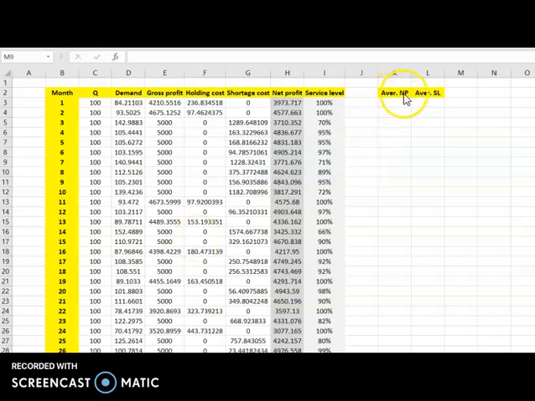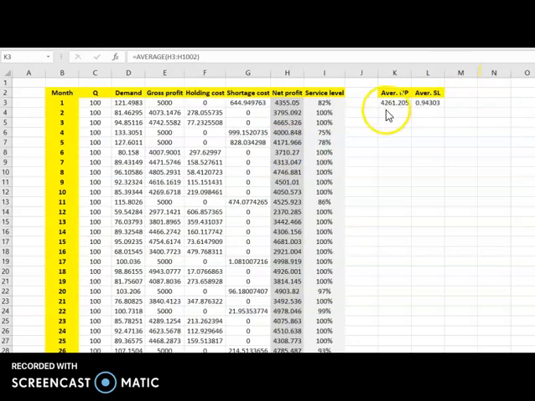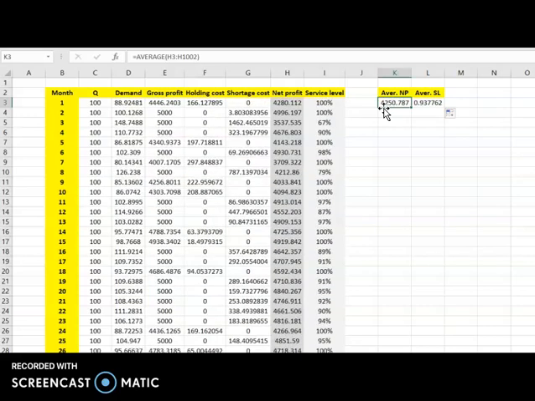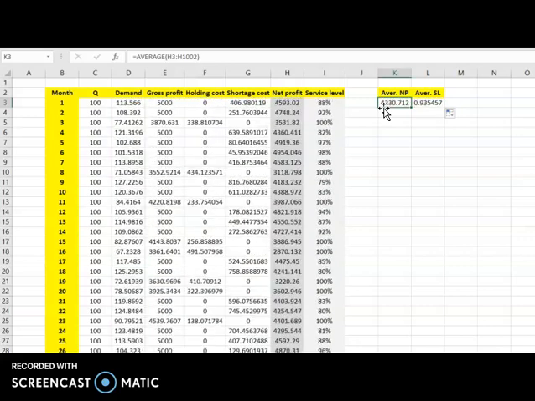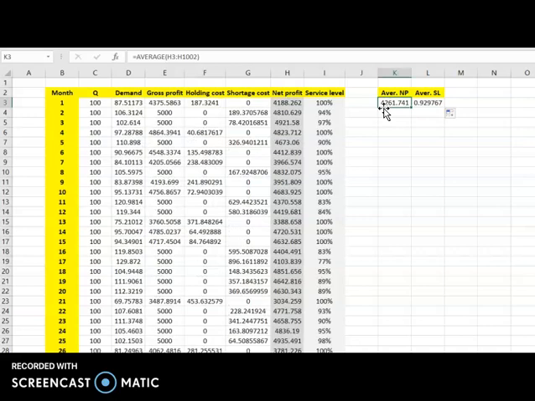Okay, here we have average net profit, where we get the answers, and we have average service level here, and after that our simulation is done with Q100. We have the result of our simulation. It says that if you use the average inventory level of 100, your average net profit would be 4,261. And if I refresh my simulation, you see the answers are all around similar numbers, and all of them are in the channel of 4,200.